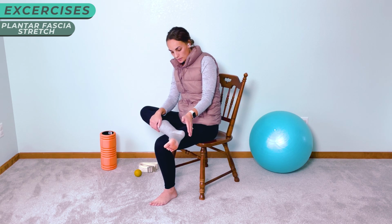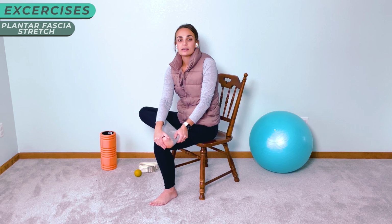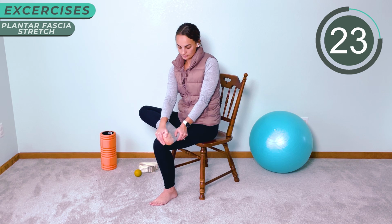So go ahead, we'll get set up here. Hold the base of your heel. Gently pull your toes back and hold. Similar to the other stretches, we'll do this 3 times, holding for 30 seconds each.